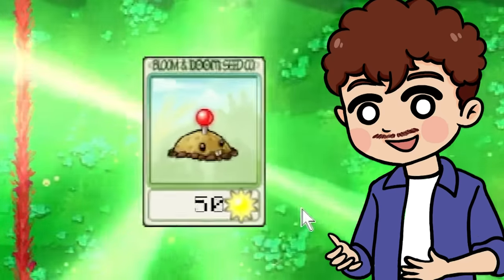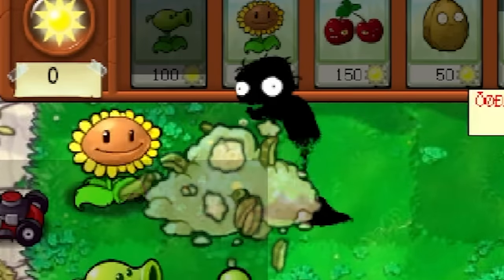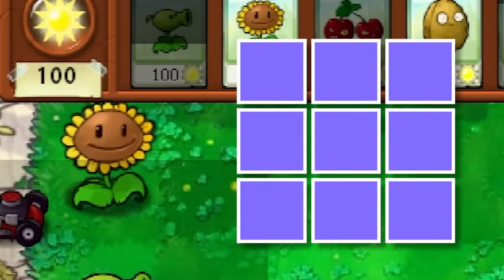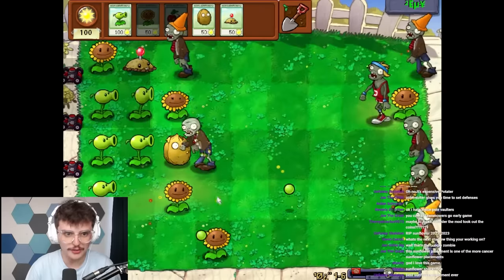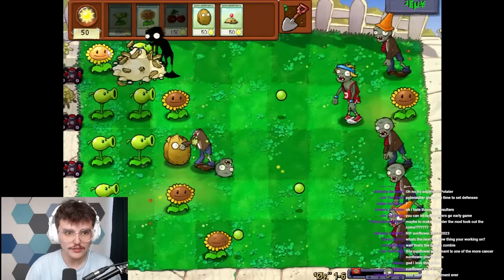And this is the first plant that's been given a complete buff. Instead of just exploding the zombie that steps on it, it now explodes a 3x3 square around it. While this sounds super useful, getting zombies to group up together when you also have time to wait for a potato mine doesn't happen very often.